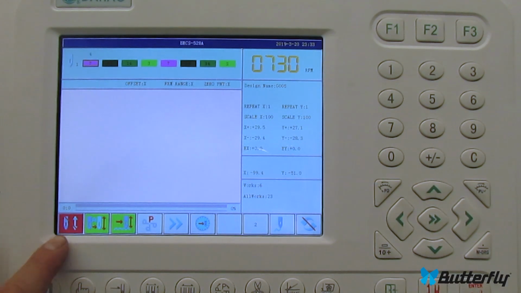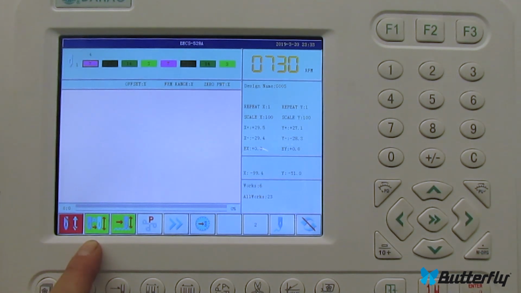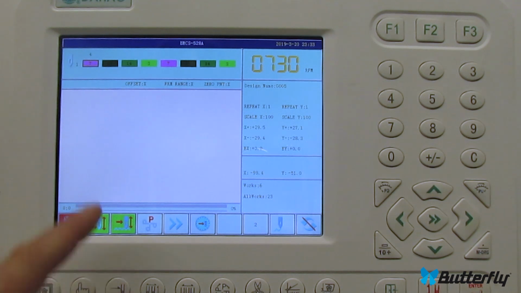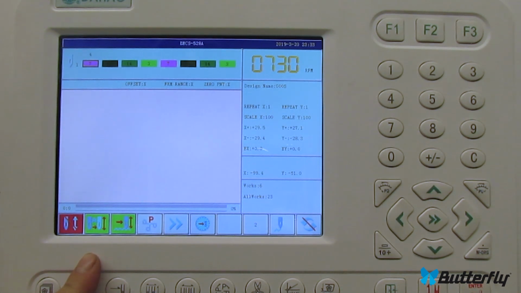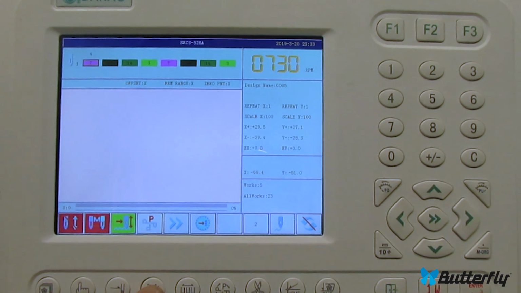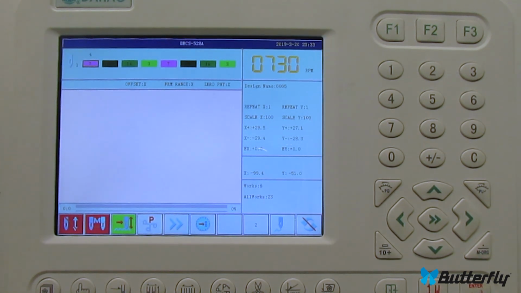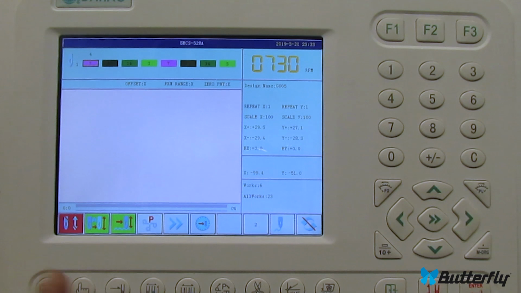If you notice down here we have the second square, which is an A with 2 needles, an arrow going to the right and an arrow going up and down. That represents your automatic color change. So that basically represents that the machine will automatically color change after every trim and go through the design non-stop. There is also a manual option for that, an automatic where it will color change but it will not start running after the color change. And then there's manual where it'll only run on the needle that you're currently running on. Most of the time you're going to use the automatic.